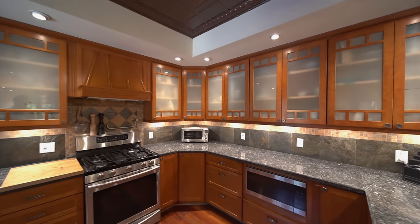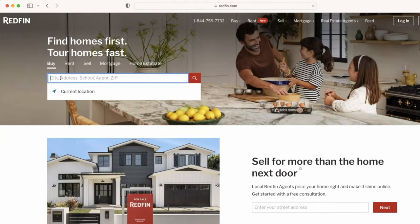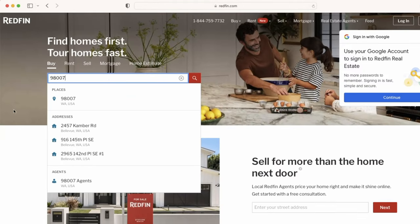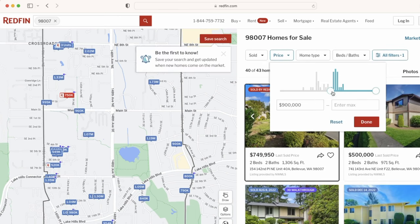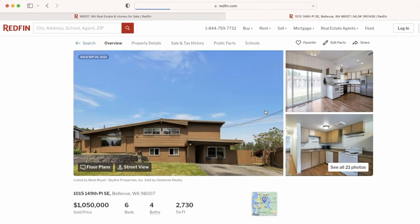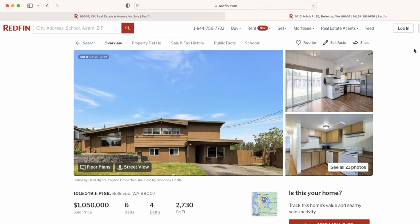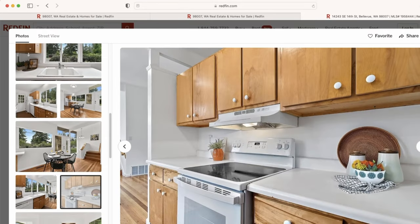That house is probably looking for high-end appliances, high-end quartz countertops, very custom cabinetry, and a $5,000 kitchen won't do it justice. Finding the right balance for your type of home will give you the most bang for your buck. This step will require a little research — go look at Redfin, look at Zillow, see what other houses are putting in. What are buyers looking for that are similar to your house? Are they looking for high-end appliances and custom cabinetry, or just basic appliances?